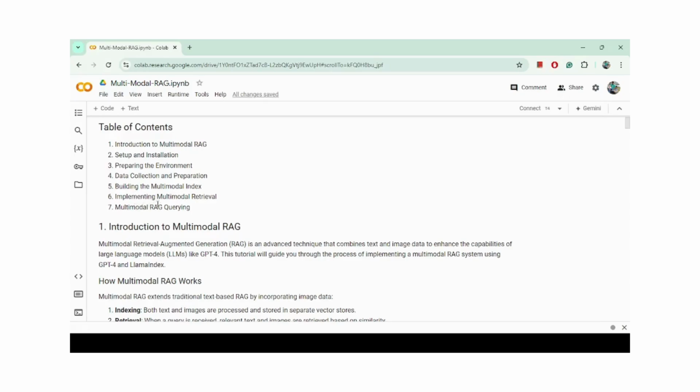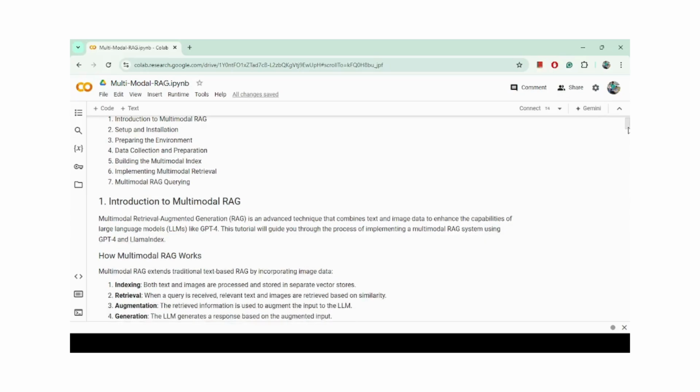Then we will implement the multi-modal retrieval, where we ask a query or question and it responds with text and images. Finally, we will use the multi-modal RAG query, where we integrate this retrieval system with the GPT-4 model to synthesize the response.